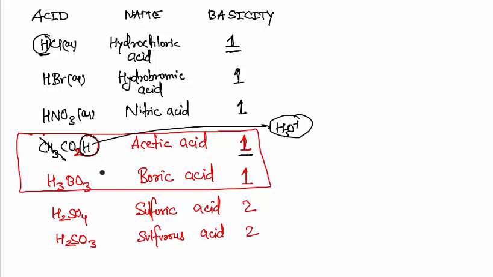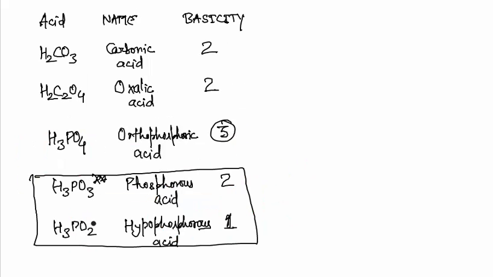Okay, and this is again H3BO3. This is boric acid, again very important. This one is again very important, H3PO3. Okay, so this is hypophosphorus acid, and again the basicity is 1 instead of 3 that it looks like, but actually it is 1. So these are the important acids that you have to remember right now.